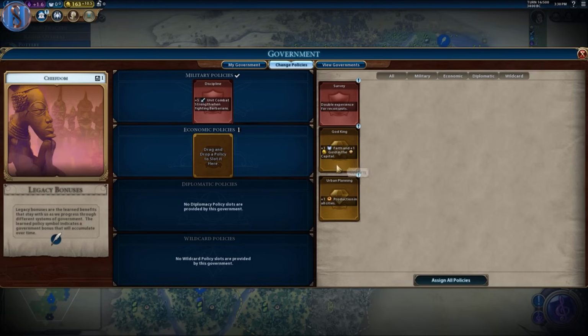Now, this is a little bit of an interesting one because urban planning, which is plus production in all cities, is generally speaking the best one, especially once you've got 2 or 3 cities down. But this +1 faith and +1 gold in the capital is key because if you have no other source of generating faith, which we currently do not, as you can see, then that +1 faith will eventually get us enough faith to purchase a pantheon.